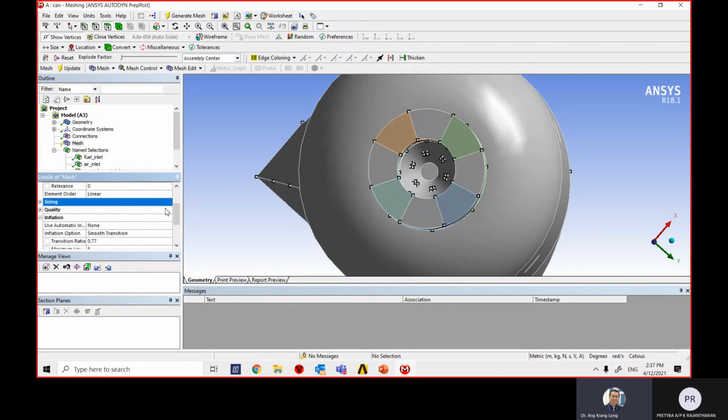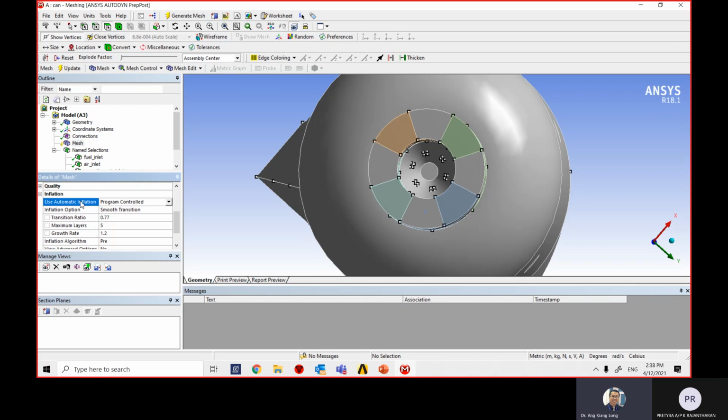All right, then you go to inflation now. Under inflation, there is automatic inflation at the first row here. By default, there's no selection. So I want you to drop down the window here and choose program control. Now, what does it mean if you choose program control?